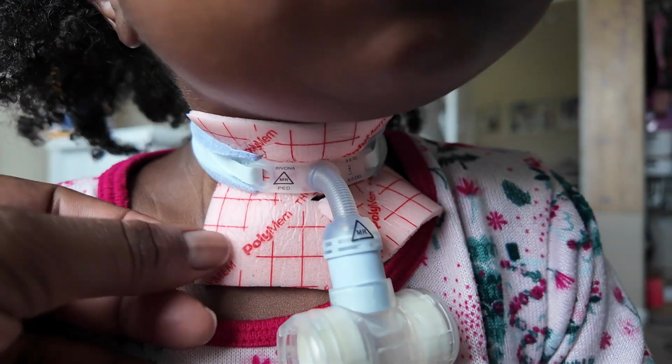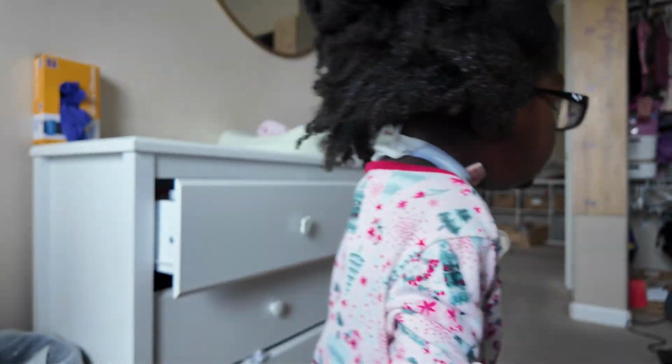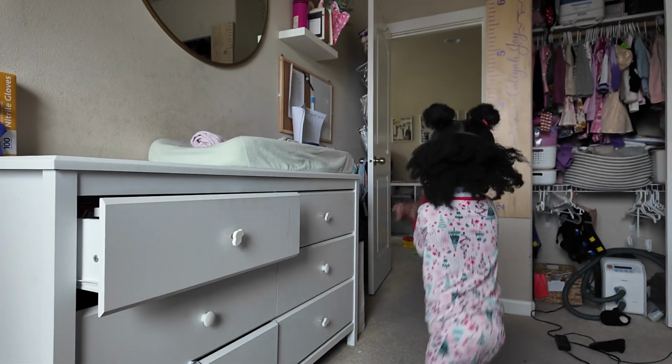All right, here, look at this, this is the finished product. So you can't really tell the difference between before and after, but it's just a clean tie and a clean dressing, and it's time to go play.